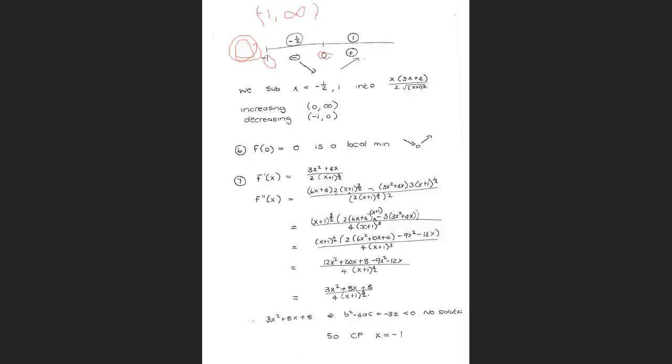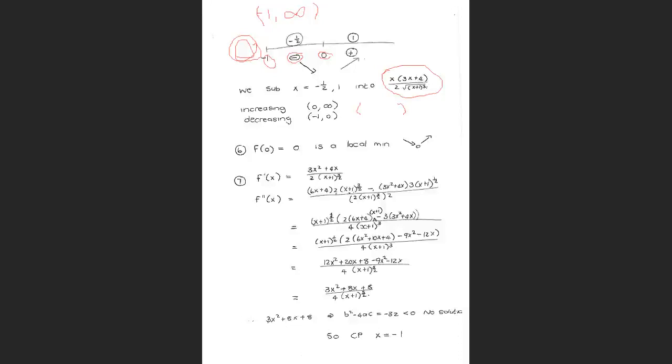So if you test between minus 1 and 0, you get negative, meaning decreasing. You test for values bigger than 0, it is positive, it's increasing. And again, for every example we do, I tell you where you substitute it. For increasing, decreasing, you test using your first derivative function. Very, very important. First derivative function. And then just tell me the interval: it's increasing from 0 to infinity and decreasing from minus 1 to 0. Always use open brackets, because we just focus on the shape, the behavior of our graph.